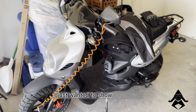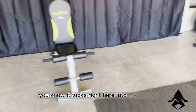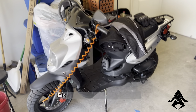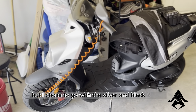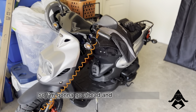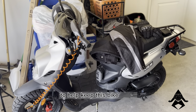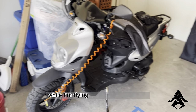Before I pull the scooter out, I wanted to show you where it's tucked — it fits right here in my garage off to the side, so it's low profile and doesn't take up a lot of space. As you can tell, this bad boy looks sexy. This is a great scooter for guys — they got other dope colors but I chose the silver and black two-tone, which really stands out. I'm gonna pull it out, get some sunlight on it, and show you guys what I do to keep this bike maintained and how to look cool and stylish while flying through these streets.